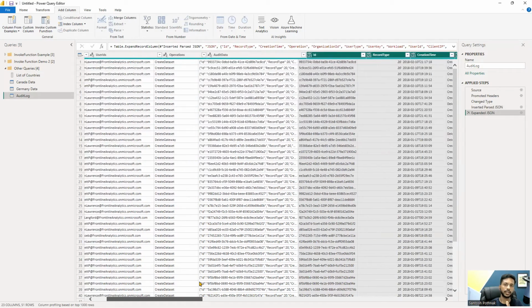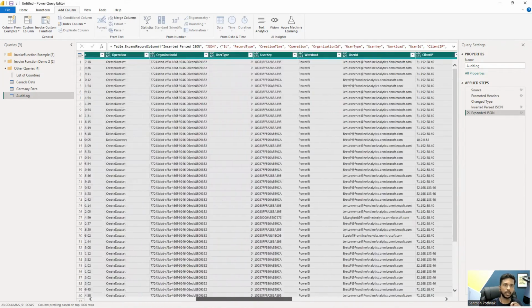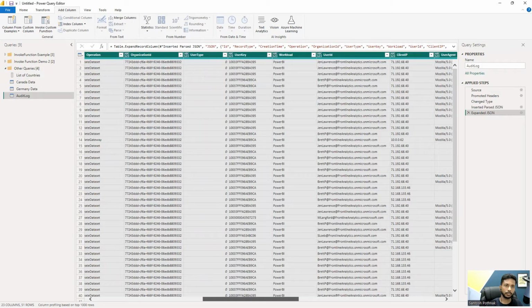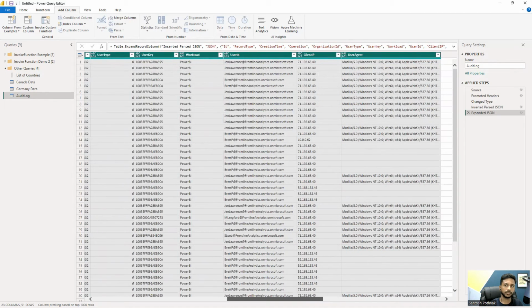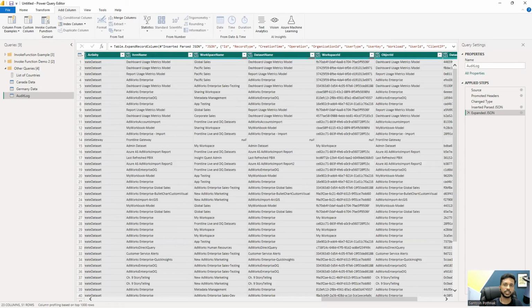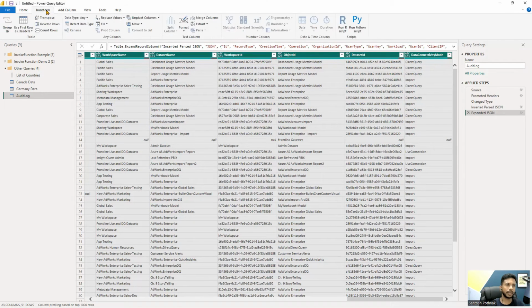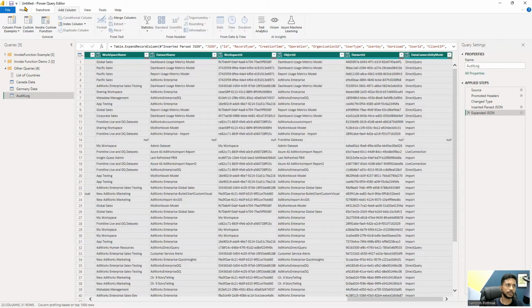You can scroll to the right and see each and every value we had in that particular row now as a new column: user agent, Mozilla Firefox, IP address. All that information is available now. So this is how the parsing is done. If you want to get some XML data also, you can do the parsing on an XML file.